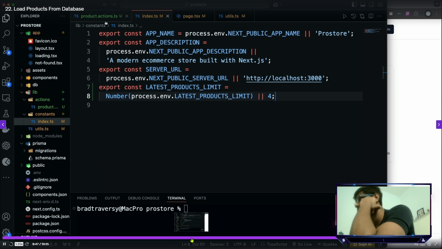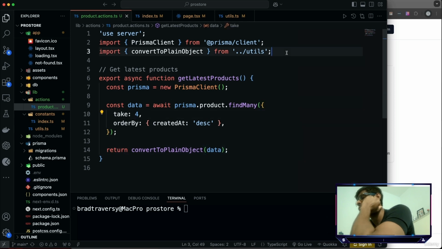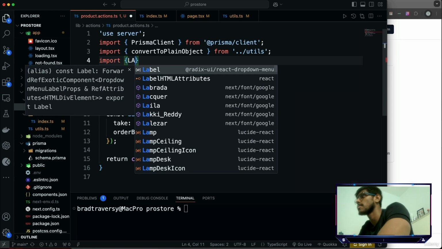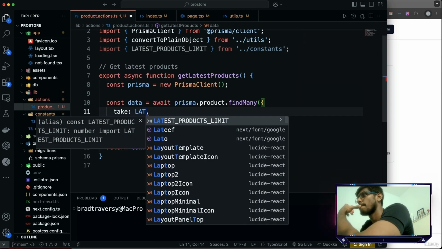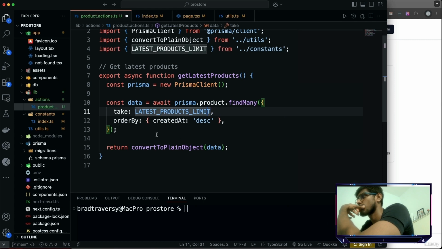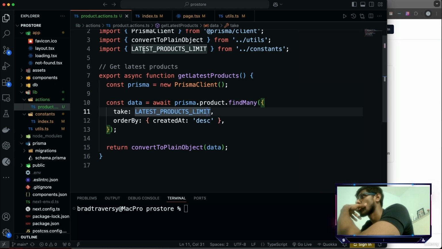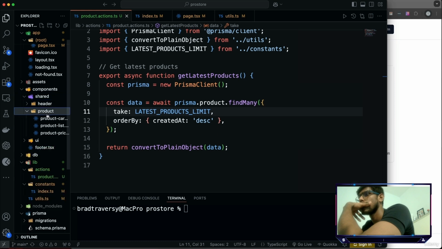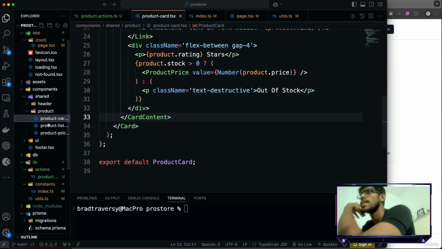But then we can use that in, let's go back to the actions, and instead of just hard coding 4, we'll use that. So we'll say import, and what did I call it? LATEST_PRODUCTS_LIMIT, and then we're just going to use that here. And yeah, so we'll save that. Now, like I said, it's going to be 4 no matter what, because if we look at the product list component, which is right here, that takes in a limit, and where do we use that?